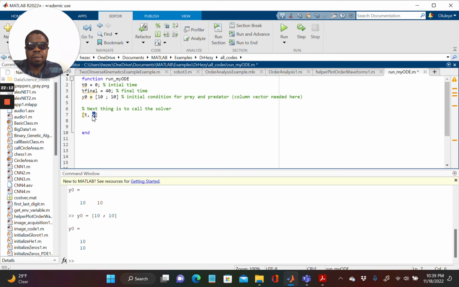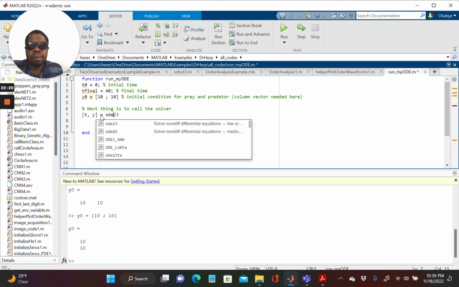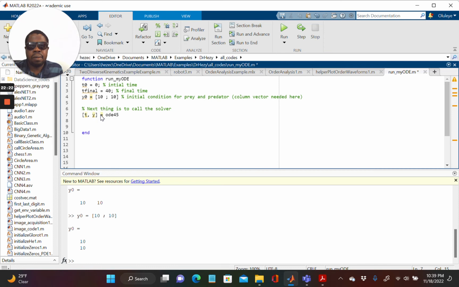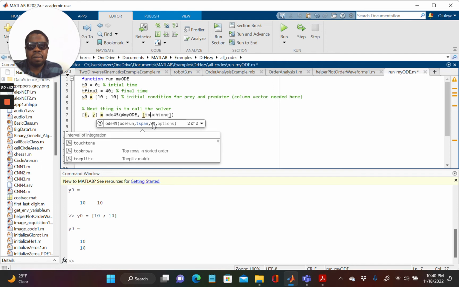So remember, your y has two components, y1 and y2. So you call the ODE45 solver, and then you call the function my ODE. This at symbol is called function handle in MATLAB. Then you will pass your time parameters, initial time and final time.